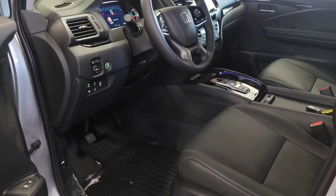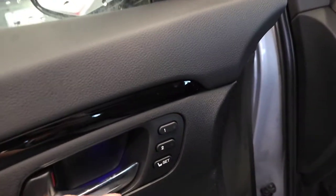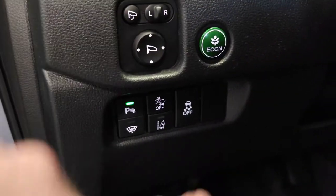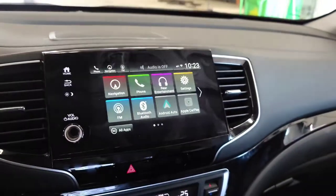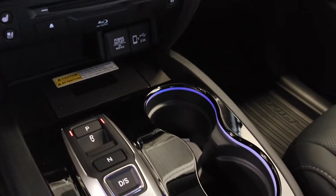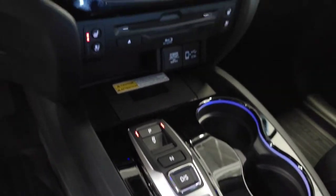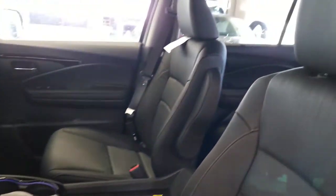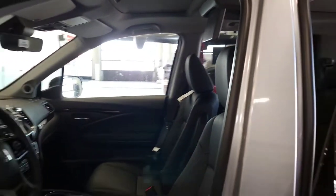So now as we take a look inside the Honda Pilot, a couple of great features I'd like to point out. You've got your memory seating, all your advanced safety options located easy to get to there. Beautiful touch screen that's compatible with both Android Auto and Apple CarPlay. Got your blue ambient lighting on the interior, there's your smart switch transmission, and then you've got your sunroof and your rear entertainment system — keep everybody happy in the back.